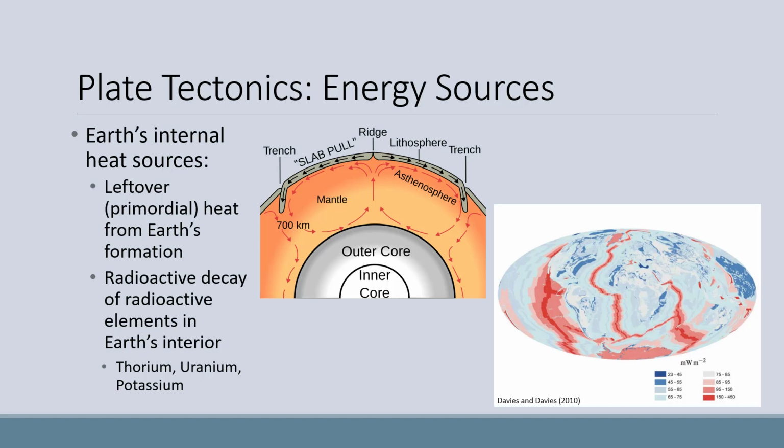So where does plate tectonics get its energy from? Plate tectonics is fueled by Earth's internal heat sources. This comes from a combination of leftover or primordial heat from Earth's formation, and also radioactive decay of radioactive elements in Earth's interior. This causes giant convection currents in the mantle as the heat is redistributed by the liquid rock moving around. Heated mantle material is shown rising from deep inside the mantle, while cooler mantle material sinks, creating these giant circular convection currents. This pulls the overlying tectonic plates around. You can see the direction of the convection current leads to either convergent or divergent plate boundaries.